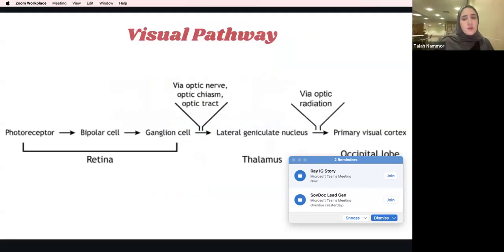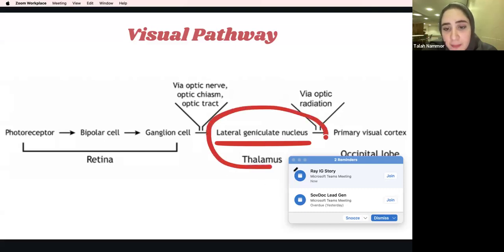let's go on. So the visual pathway. This is literally what we said. Photoreceptors into the bipolar cell, into the ganglion cell, and then to the optic nerve, optic chiasm, optic tract, and then to the thalamus, into the LGN, which is the lateral geniculate nucleus. In the lateral geniculate nucleus, this is the place where perception happens in a way.